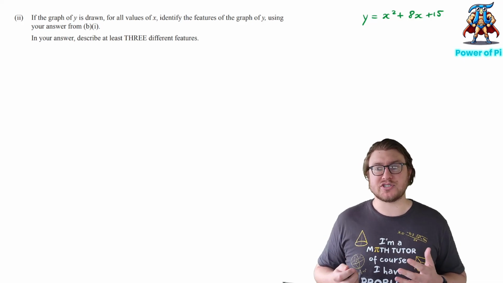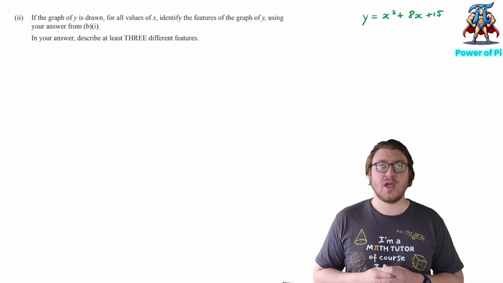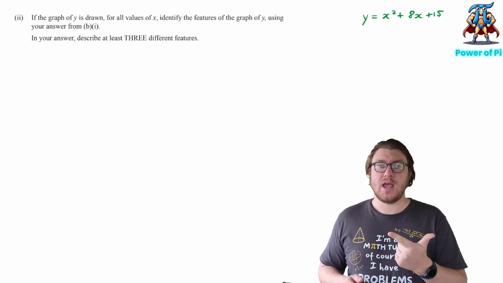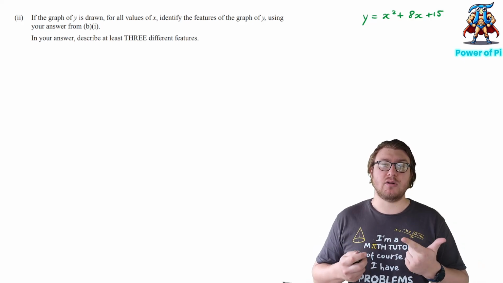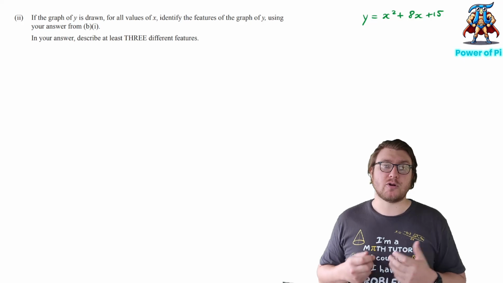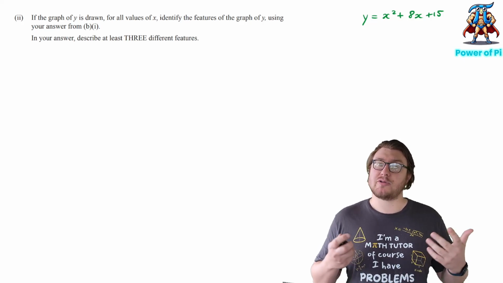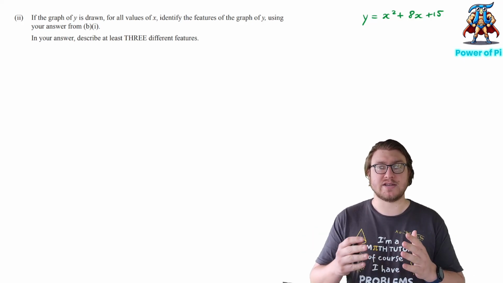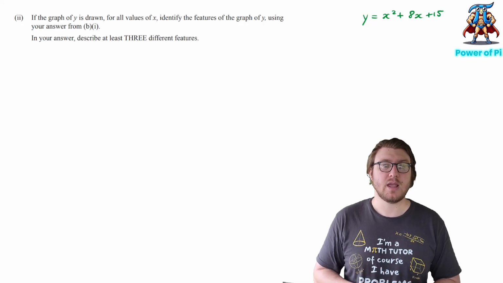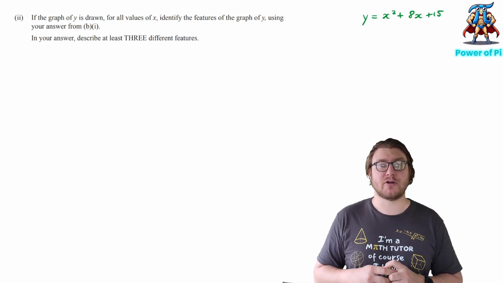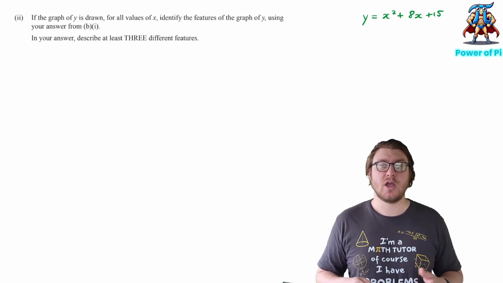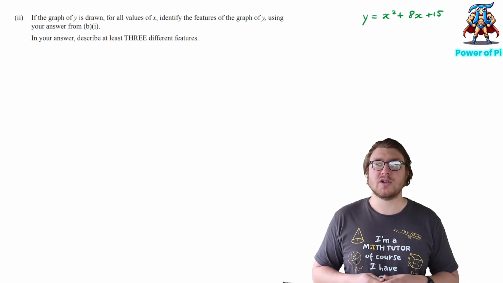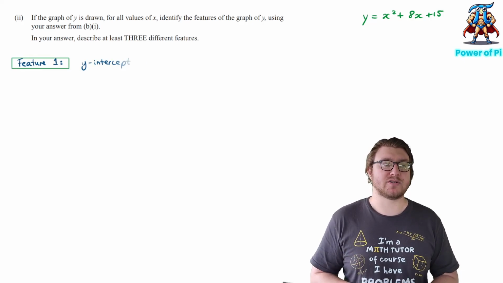What are features for a graph? I can think of the y-intercept, the x-intercept. Those are the 2 that are general for most cases. But we have a quadratic, so we also could think about the vertex, which will tell us about how it's shifted left, right, up and down. There's one last feature for a quadratic, which is the scaling. How can we talk about the gradient? So let's talk about all 4 so you have an idea of what you can talk about.